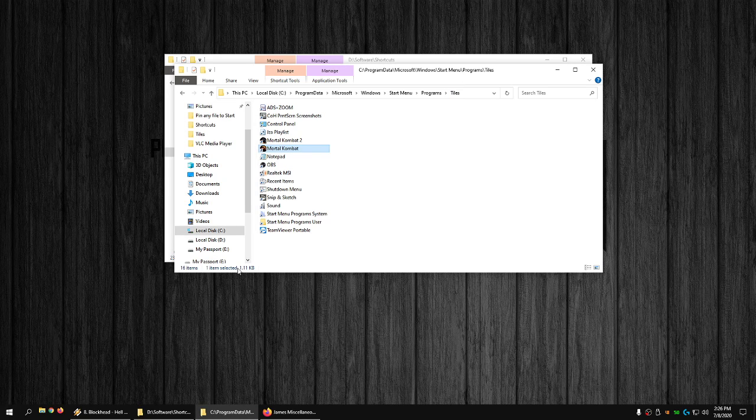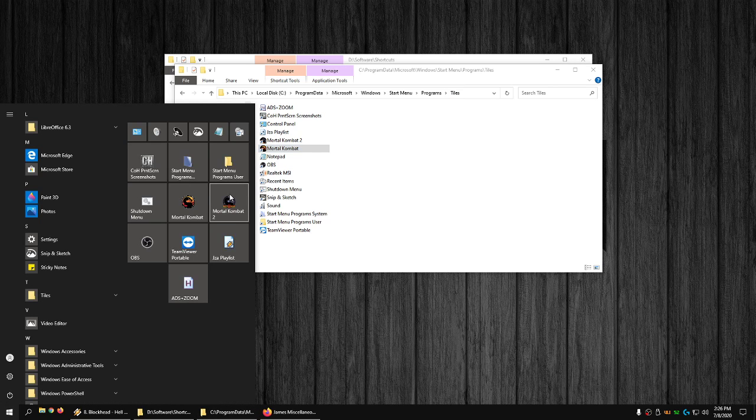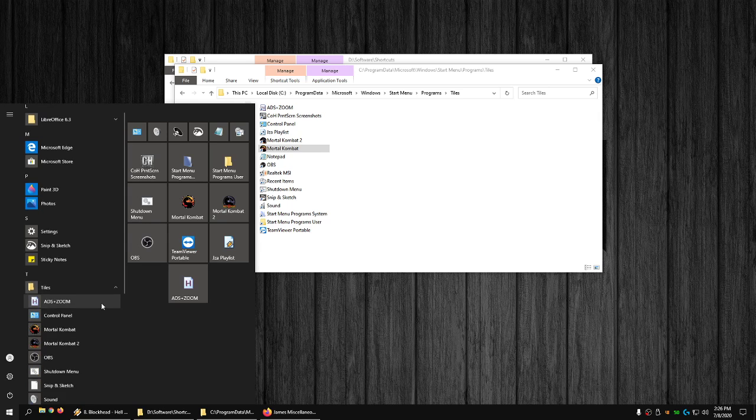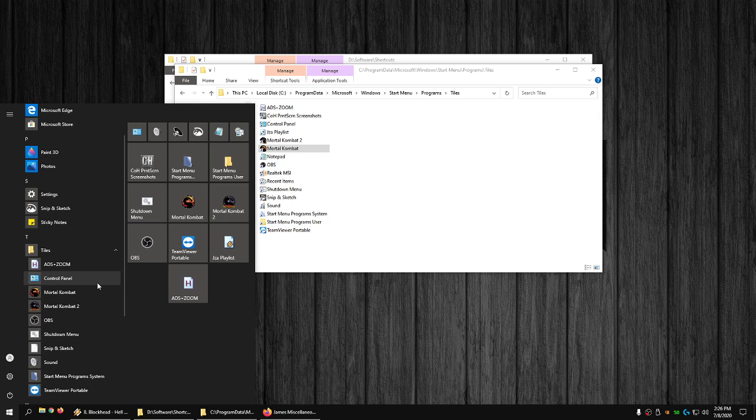Another thing, if by chance you added it to the tiles folder but it still doesn't show up here, just go to the drop down here, right click it, and then pin it to start. I mean, it's already pinned, but you would just go there and pin it to start. It'll be there waiting for you if it has a valid target. Every once in a while, like these control panel shortcuts and sound shortcuts I make, sometimes when Windows gets updated, it breaks those. I just rebuild them again. You can just drop them in the tiles folder.